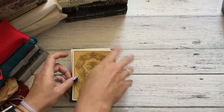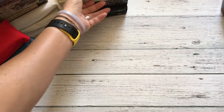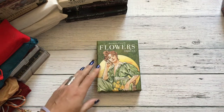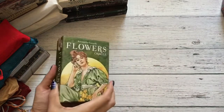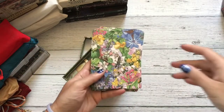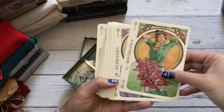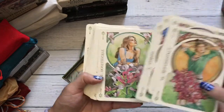I haven't used this deck in a while actually. I think I want to start using some of these cards on my altar. Another deck where the artwork is also by Antonella Castelli is the Flowers Oracle, and this is kind of based off of the Bach Flower Remedy system. Very beautiful backings, and again it's got that art deco feel — that 1920s type feel to it, which I absolutely love.